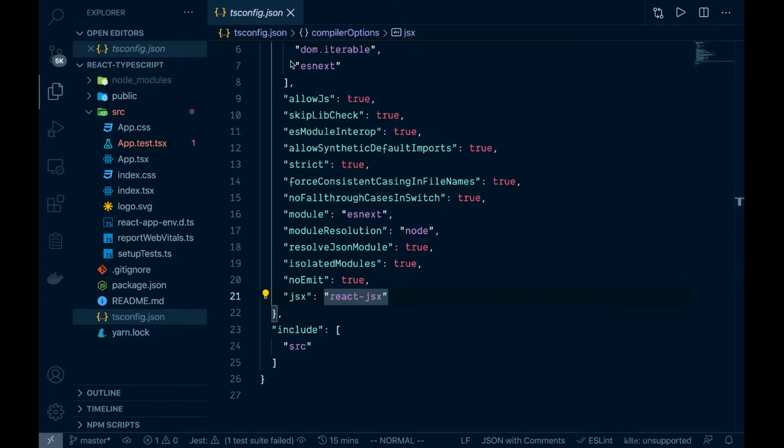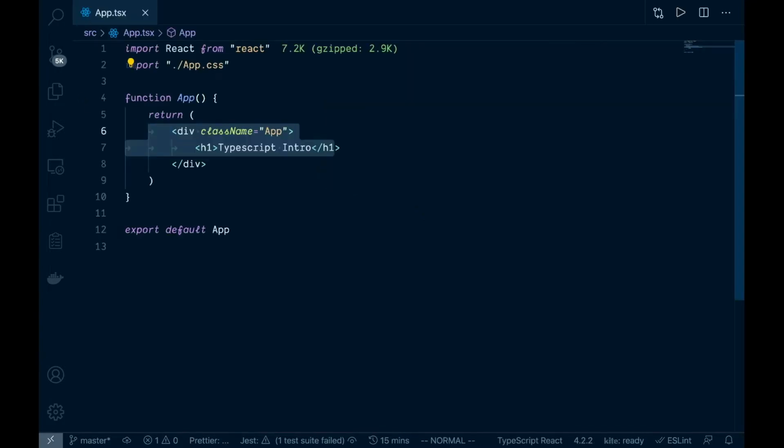All right, so let's get right into this here. We can close this up and open up our app.tsx here. All right, so the first thing we're going to want to do is show you how to actually type a function. All right, so typing a function in React is no different than typing a function in regular TypeScript. So we can come here and we can add a colon here, and we just want to say what we're going to return in our function. So if you know what you're going to return, you can add this right here, and that might come from an interface, or there are also some built-in types from React.